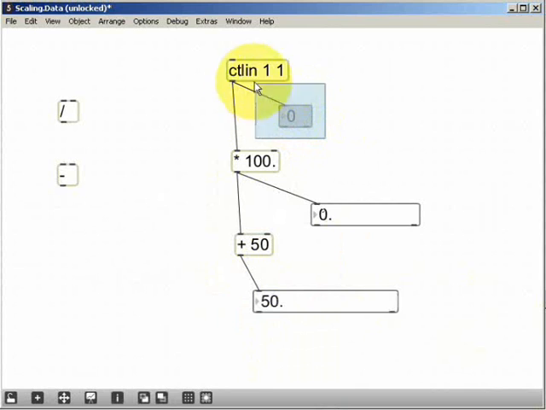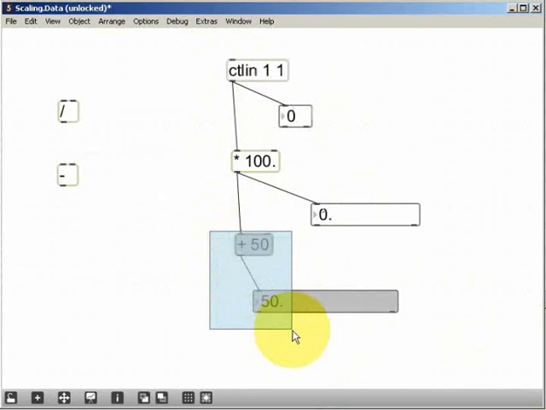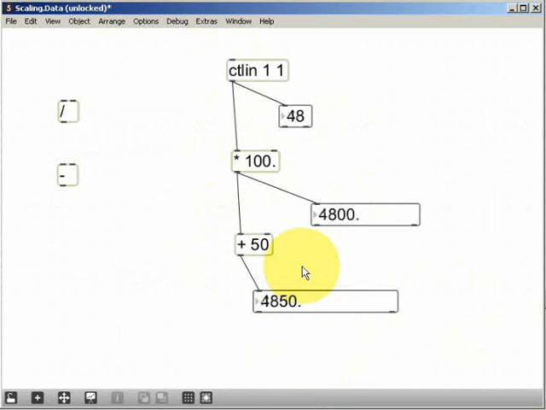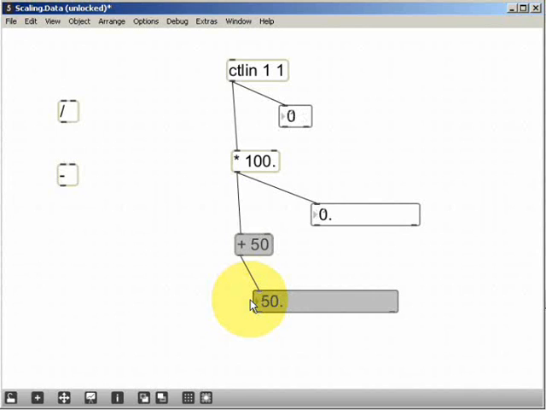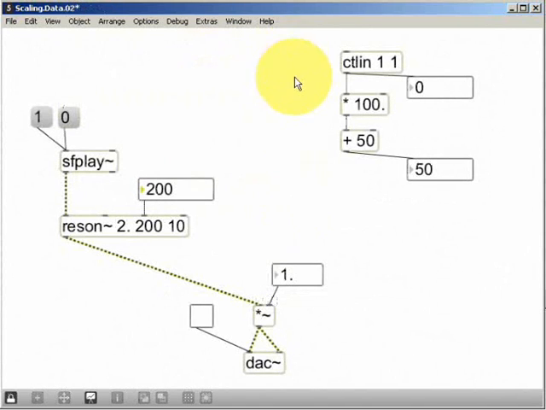So the controller itself is outputting a value of 0. By the time we get here, I get a value of 50, and as I increase the value of the controller, I have a range of values from 50 to 12,750 by going through two different mathematical stages with the original values.